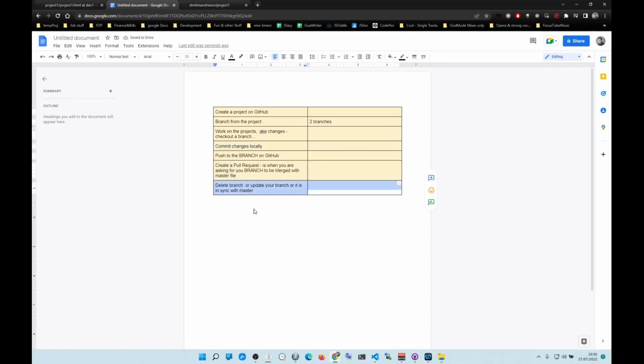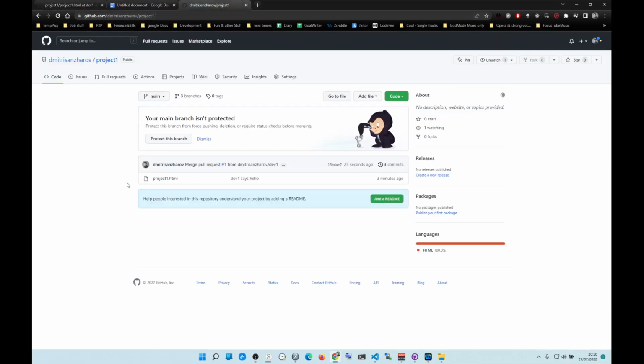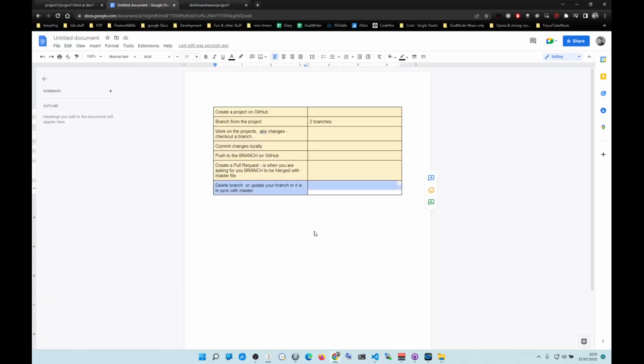So now we either delete the branch or update with the master, right? So it's already kind of in sync with the master because there are only 2 people on the team. But if you have 5 people, right, your branch is gonna be behind master. What's in your branch is not gonna be in sync with the master because there are a bazillion people adding stuff to it, and it's not gonna work. Right? So let me give you an example.